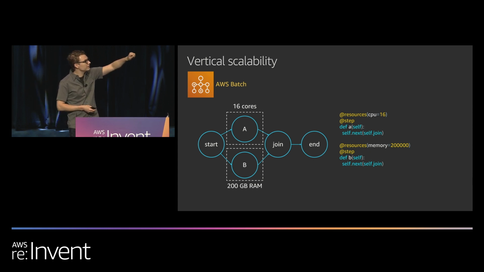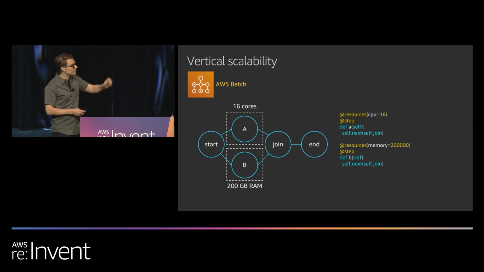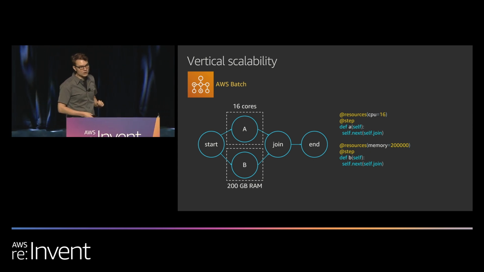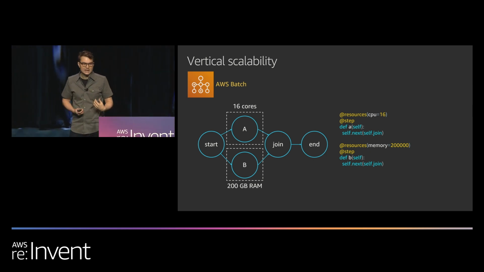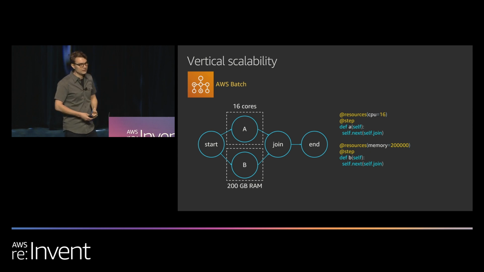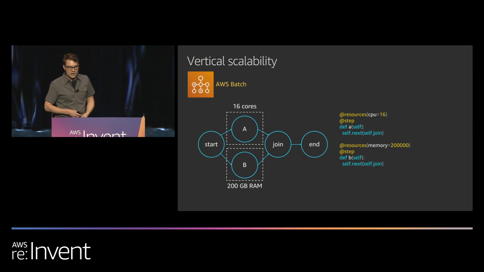So here, let's say in step B, where the data scientists had their big data frame and it ran out of memory, maybe you can say that, in order to execute this function, I need 200 gigabytes of RAM. And now the largest typical X instances on EC2 have 768 gigabytes of RAM. And it's a pretty big data frame that you can fit in 700 gigabytes of RAM. And that allows the data scientists to keep their code as is.